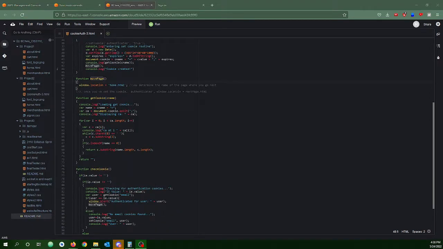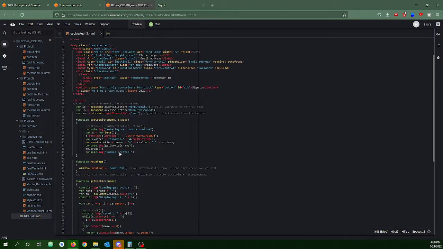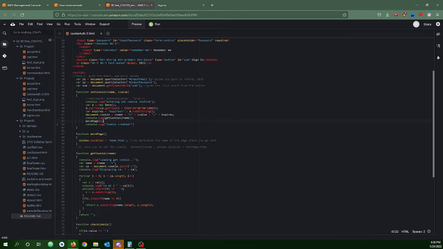I've included a get cookie function and a check cookie function, as well as the set cookie function. And I did this a little bit differently.